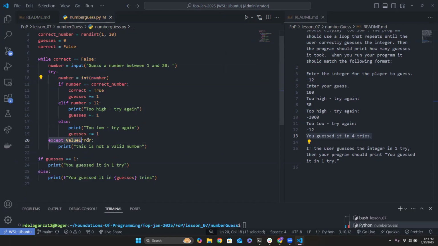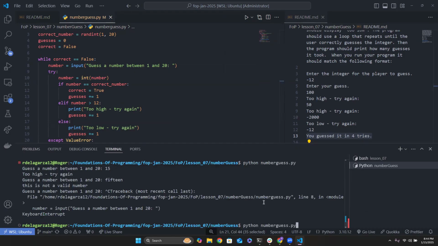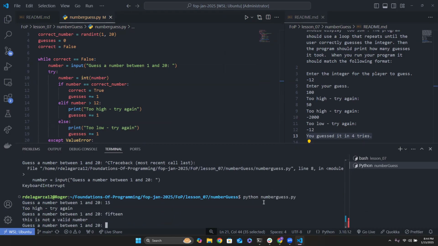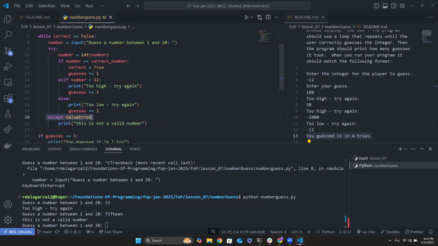And what I did here is I'm checking if there was a ValueError. And if there is, I want to print this is not a valid number, and that's going to allow me to continue with my code. And if you see here, when I do 15, it does not stop my code because I figured out a way to handle this error so it doesn't break it, right?